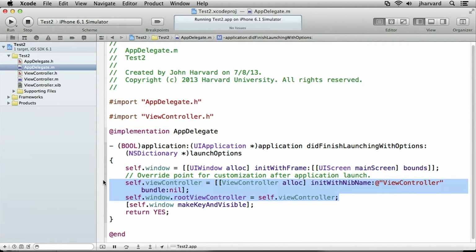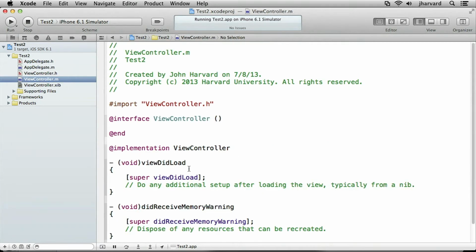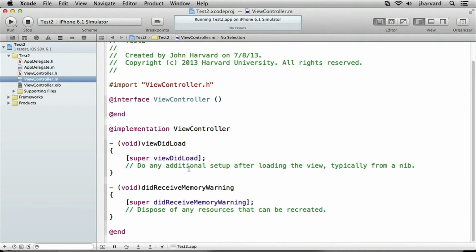So the only two lines here then that are new are this. The only files that are new are the three up there. So there's one file we haven't looked at yet, which is viewcontroller.m, so the implementation of this class. So looks like, fortunately, just some template code. And in fact, I can delete all of this. So let's see what's in here of interest, potentially.